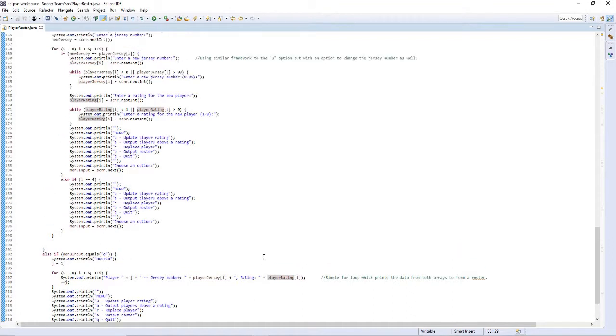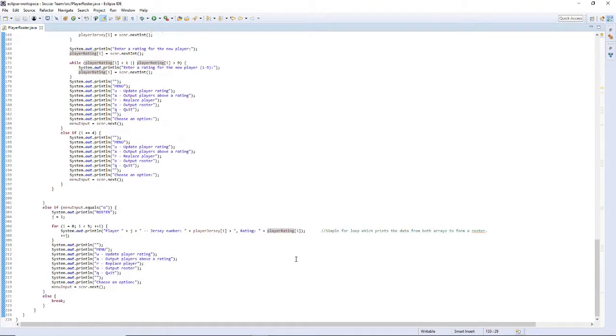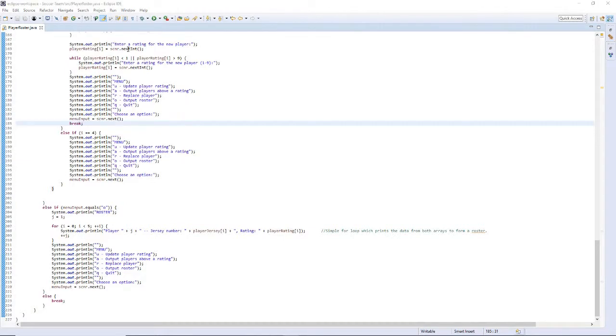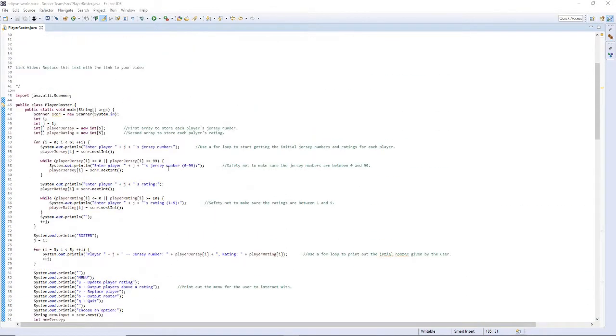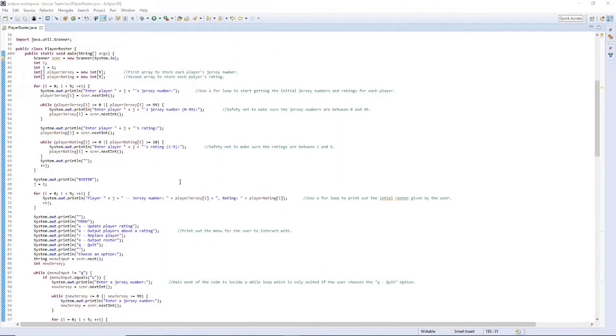Really simple. We actually already did it earlier up above, right after we listed all the players. So we just cycle through the arrays and we print off the data that was stored in the arrays. All right, so we ran through the meat of the code. I think it's probably time that we can just test it a little bit.